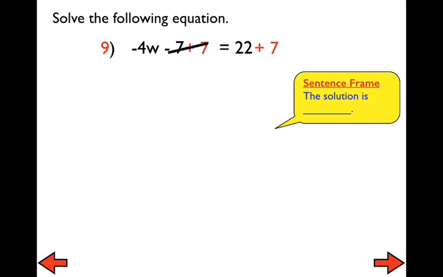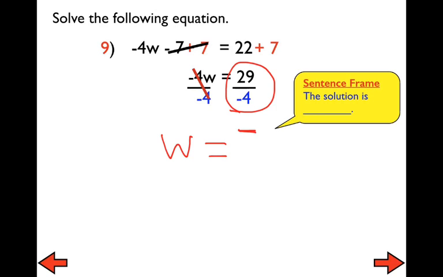And I say that because at this point we have to divide both sides by negative 4. Why? Because negative 4w really means the same thing as negative 4 times w. The opposite or inverse of multiplying by negative 4 is to divide by negative 4. And if you didn't see it before, you should see it now. w will be equal to some negative number because we have a positive divided by a negative here. And this is where, off to the side somewhere, you'll have to do some long division.